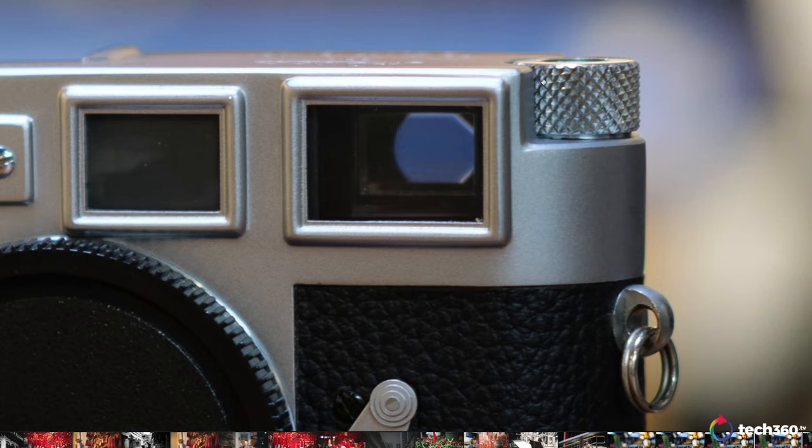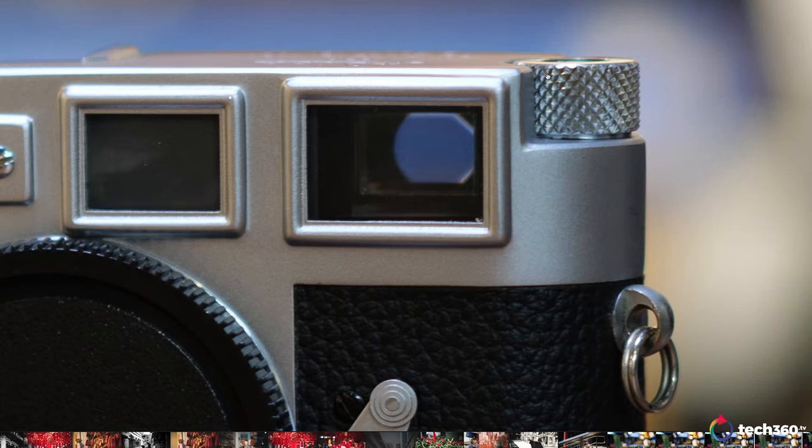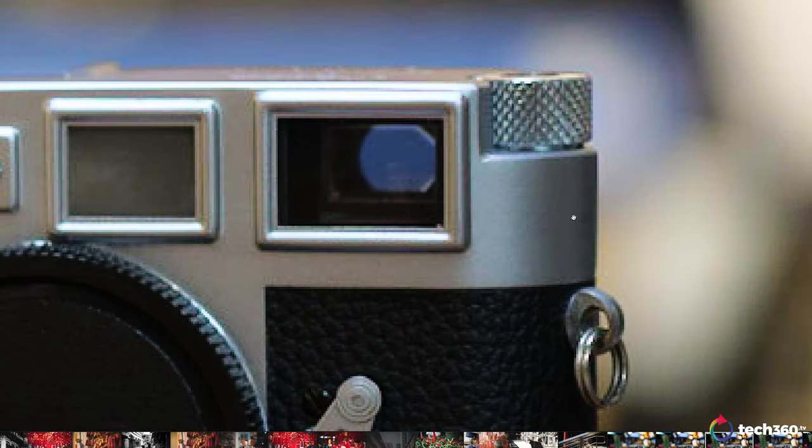Going back and forth, on the Leica it's a little bit more controlled — ever so slight — it's still there a little bit but more controlled versus the Voigtlander, which is a little bit more pronounced. Notice how far I'm zooming in to see the difference. No one looks at images this way. I'm doing this just to showcase how good this Voigtlander 50 APO is for the price point versus the Leica 50 APO. I've zoomed in an extreme amount to show you this because it's absolutely insane.